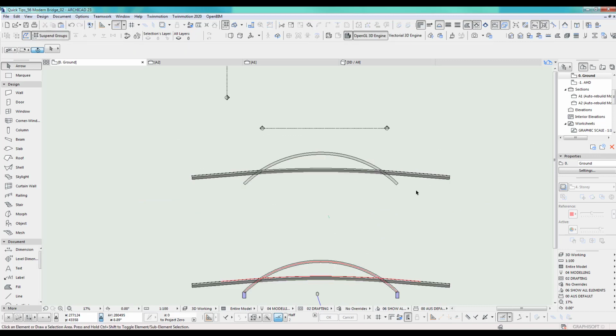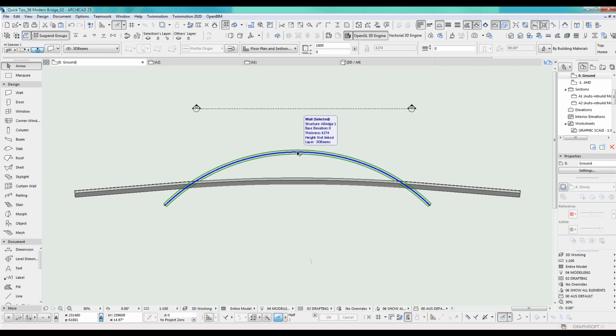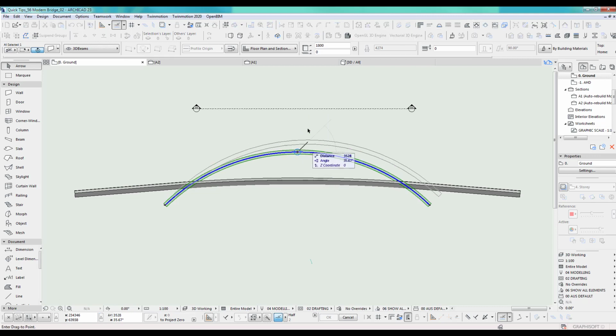Now we have to convert them to a morph. You've got to be careful, because they intersect here in their walls. You might have a problem converting to a morph if you just select everything like this. So I recommend to select this, and let's move this up. Let's drag and move it by an exact number. Let's make it 20.